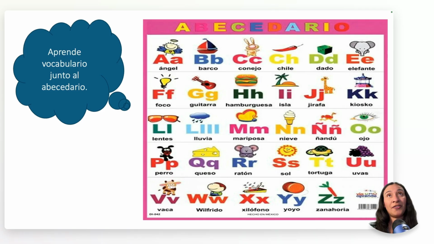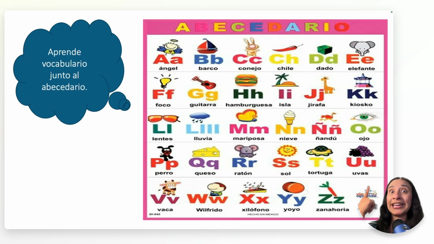But yeah, now that we know all this alfabeto en español and that we have learned new words, right? That's one strategy that I want to teach you, and it is basically connecting one letter with a word. That is going to expand your vocabulary, and you're also going to be able to remember, like, A, ángel.